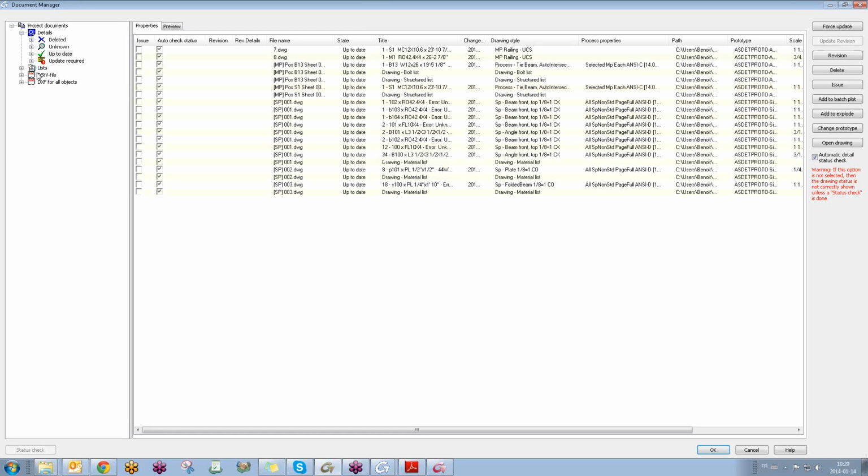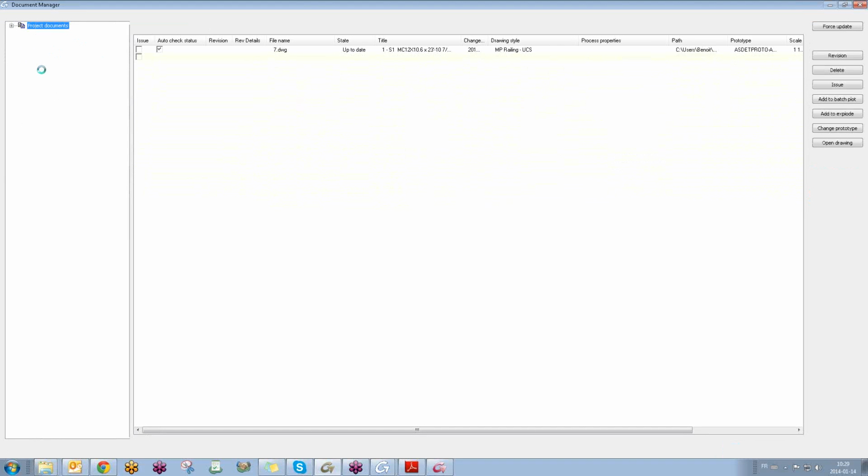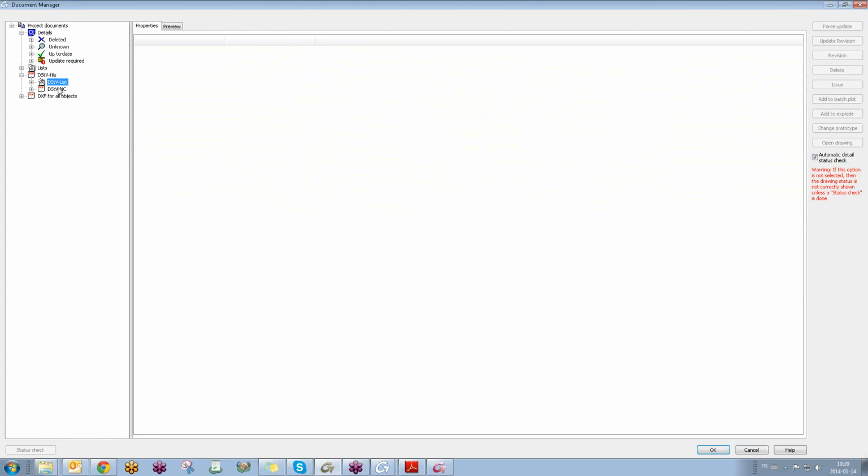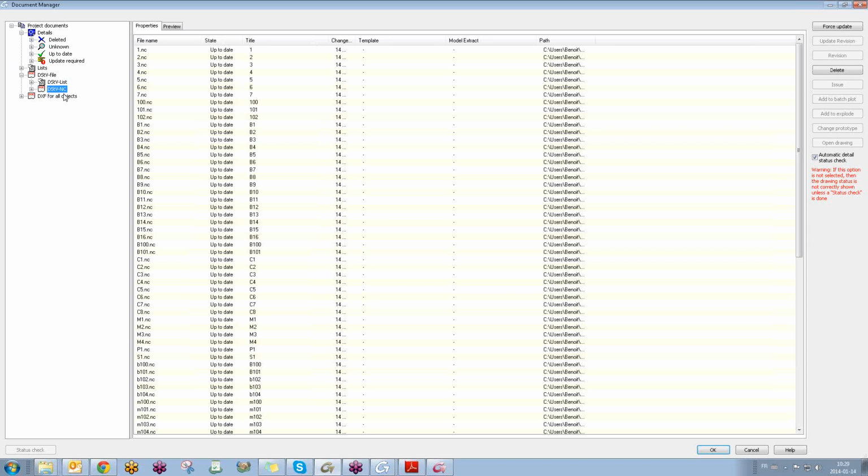To see them, you have to go to Document Manager. Here you have the lists. For the NC files, you have it here up to date. If you have changed anything after creating the NC files, instead of up to date, you will have something like up to date required. For the DXF files, you have up to date too.